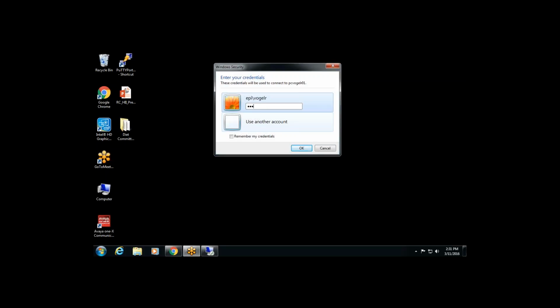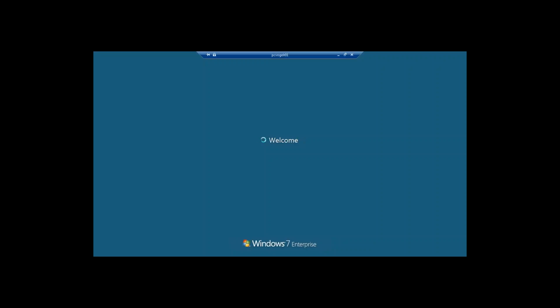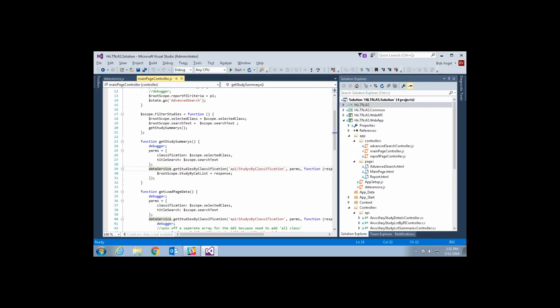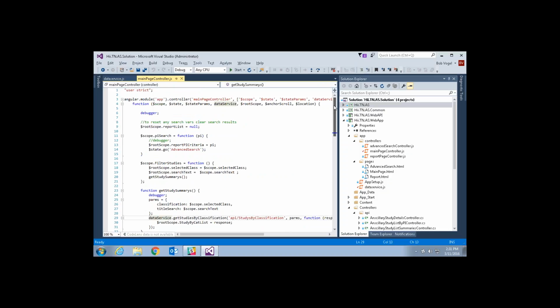Hey, recognized you. All right, yes, we have a variety of tools to use. This is just a different tool. For my example, I'm building an ancillary study database application. This is using Angular and basically front to back Microsoft stack. This is the Angular code, and what I like to do is debug the Angular code, which is pretty much JavaScript, jQuery, anything like that. I like to debug it in Visual Studio because I'm familiar with those tools.